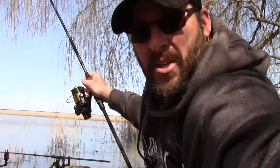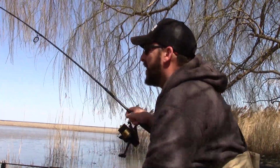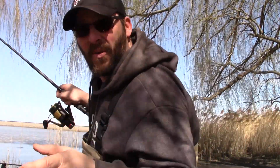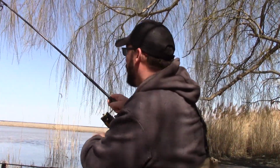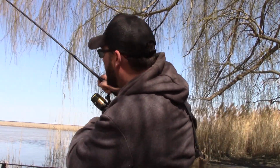Okay, I've got a fish of some size on this middle rod, which is going to be tricky because just moments ago, I put a pretty decent mid-double carp in the net with my left-hand rod. So now this one's kiting over to the right. I gotta figure out what it is and see if I can get them both in the net. I'll keep this one out of the other rod.